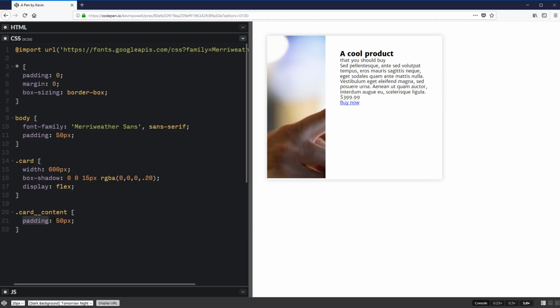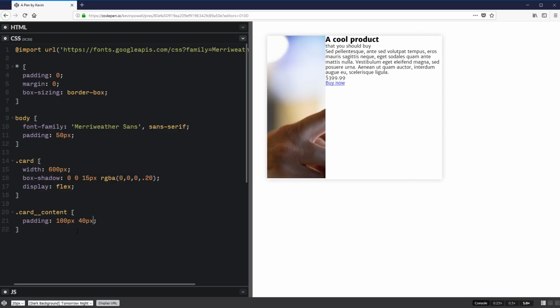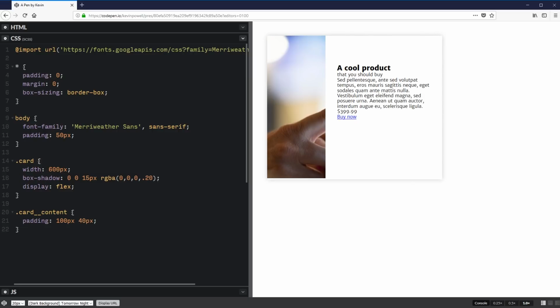So let's keep my padding there, but we're going to make it a lot bigger. I'm going to even double this. But if I do 100 pixels like that, this starts getting kind of small. I don't have a lot of room to work with now. My content's getting really crowded. So I think I like having a lot of space on the top, but for the space around it, I'd rather go with something a little bit smaller. So maybe something in the range of 40 pixels. If we remember, the first one is on the top and the bottom, and the second one is on the left and the right. So I have 40 pixels there and there.